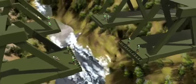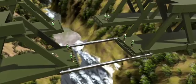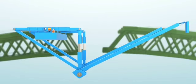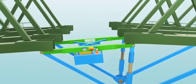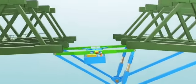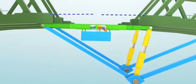So the first task before the structural element installation is to align both the halves perfectly, and also we need a temporary connection between them. This is why this special hydraulic jack is used. By adjusting the green member of the jack, the horizontal distance between the arches can be adjusted. You can see currently only 6 members are missing from the arch. The yellow portion helps in adjusting the vertical distance.